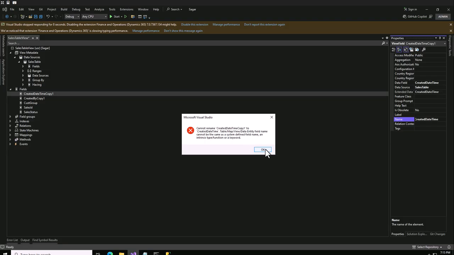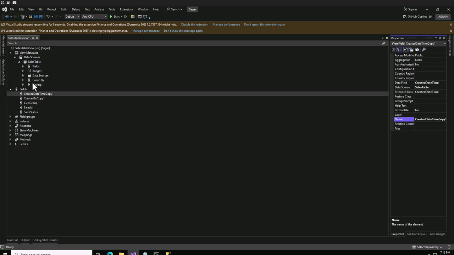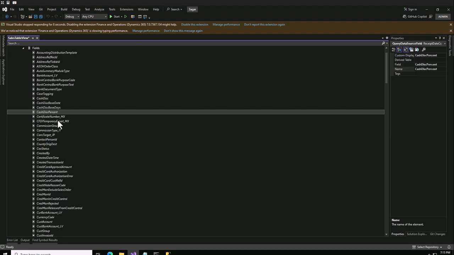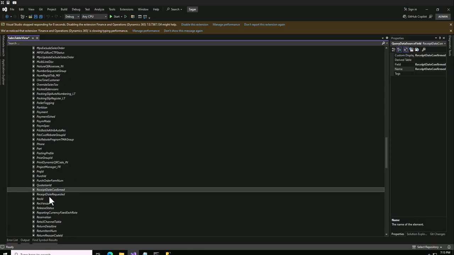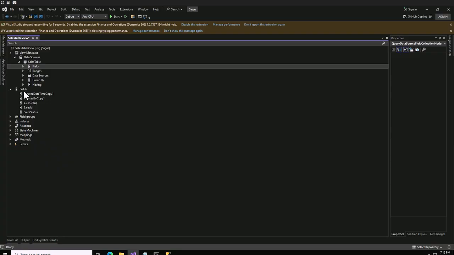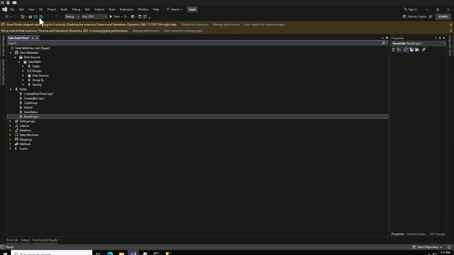Okay, yeah, here we are getting an error for this. So I think I can add rec ID as well. Let me see rec ID here, copy, and I will paste my rec ID as well. So let me simply save this one here.